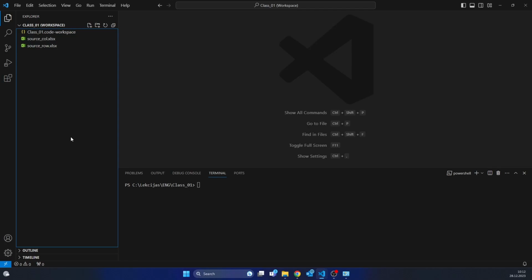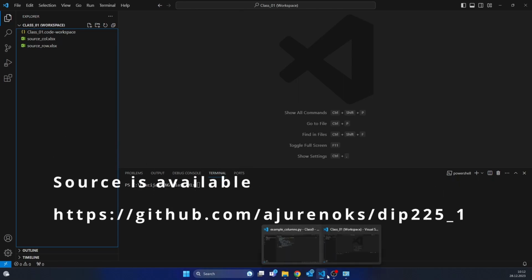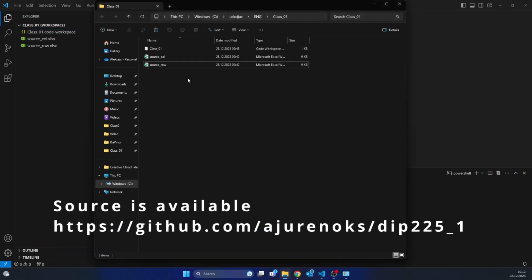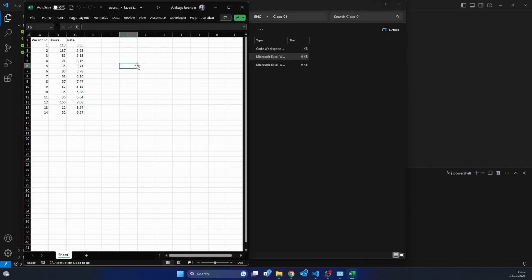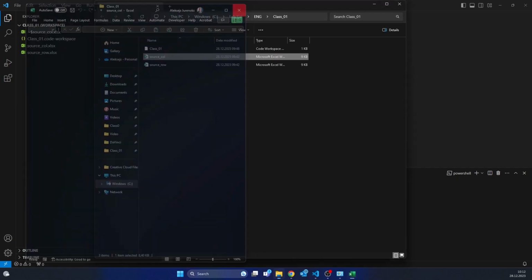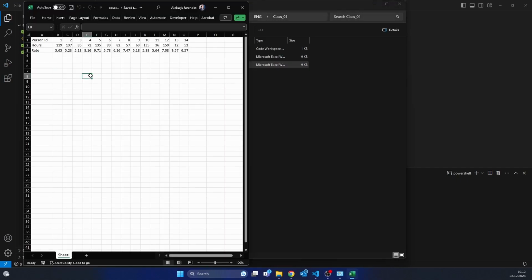In this video, we will learn how we can work with Excel files using Python. So, I have two Excel files. Basically, the information in the files is the same. The first file contains information in columns, and for the second file, the same information is rotated and placed in rows, where each row provides information about one object.